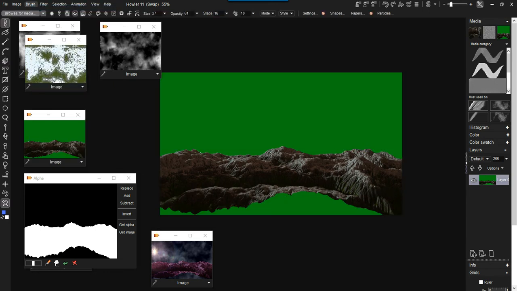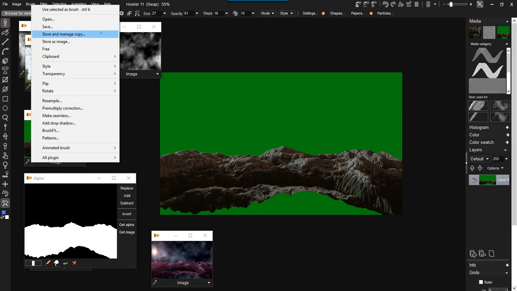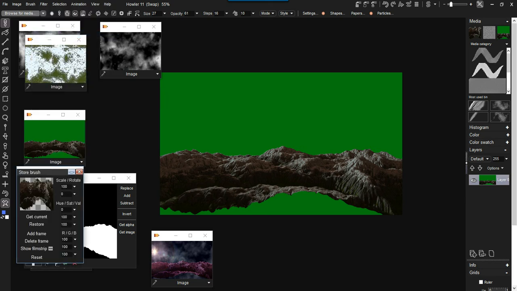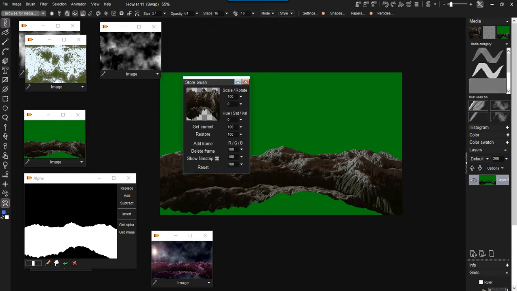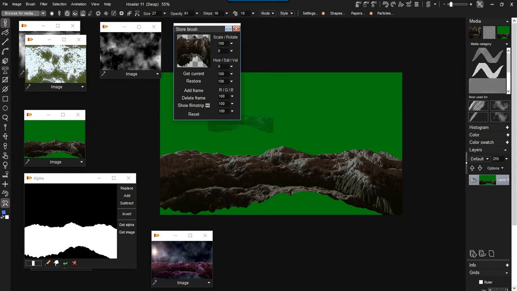And at that point, it's in the custom brush. You can actually see it up here. This image is now in the custom brush, and you can go and store that. Highly recommended, so you can see what you're actually dealing with. And you notice that in the thumbnail there is a bit of transparency plaid pattern showing at the top and at the bottom. It's not the same aspect ratio, but we don't really need it to understand what we're dealing with.